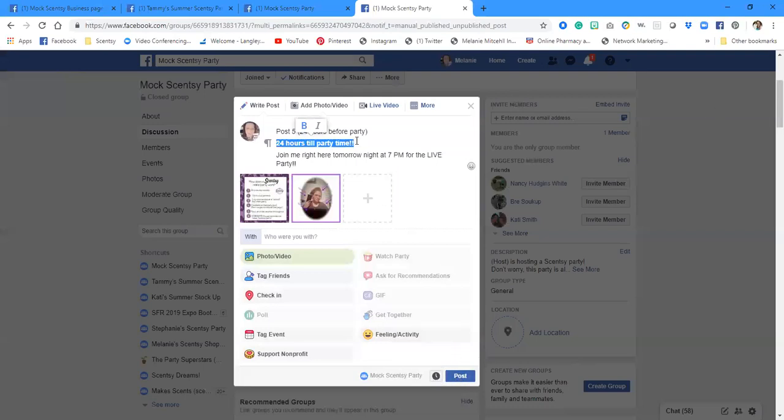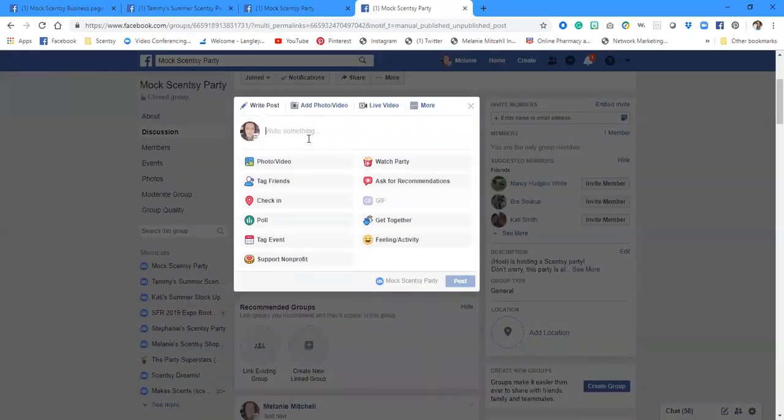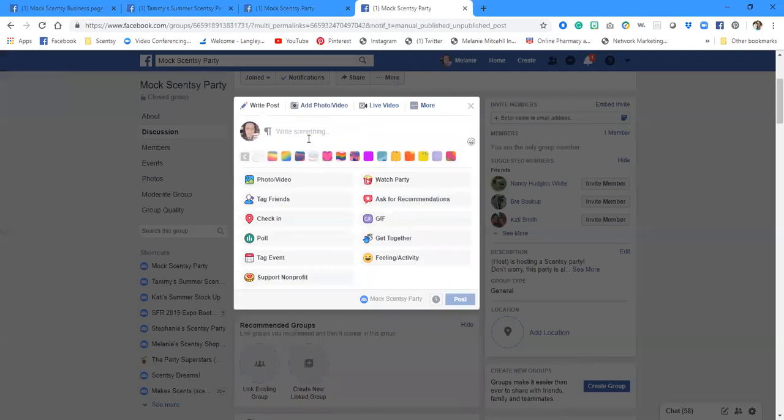And I'll schedule that out to start 24 hours before the party starts. And then, of course, my other posts will be for the day of the party.